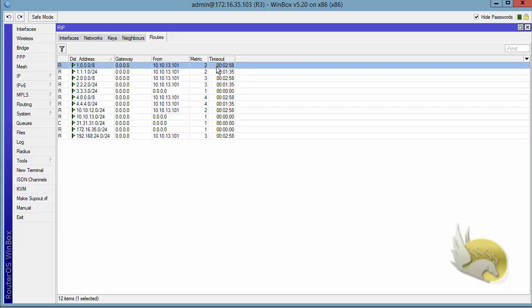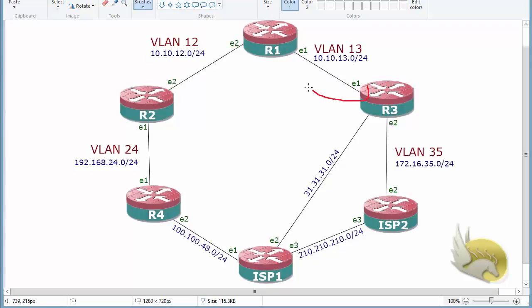Now this is the summary address that I have received. So why is this a summary? This is not my major network. The major network is the network between these two routers. So if I have a non-major network, that is the network outside of this segment between these two routers, for example, the loopback interface of router 3, this is going to be summarized and sent to the other side if it is using version 1.